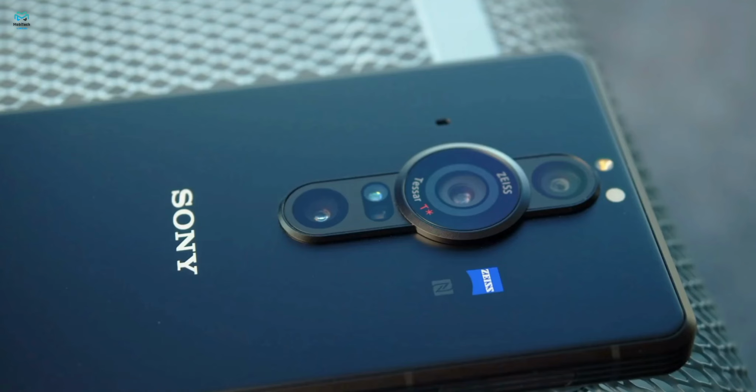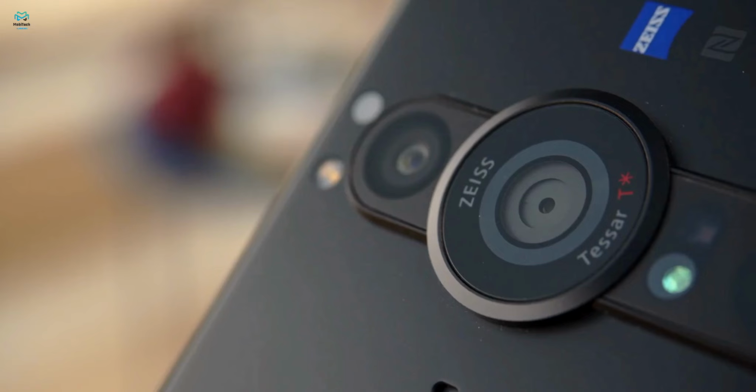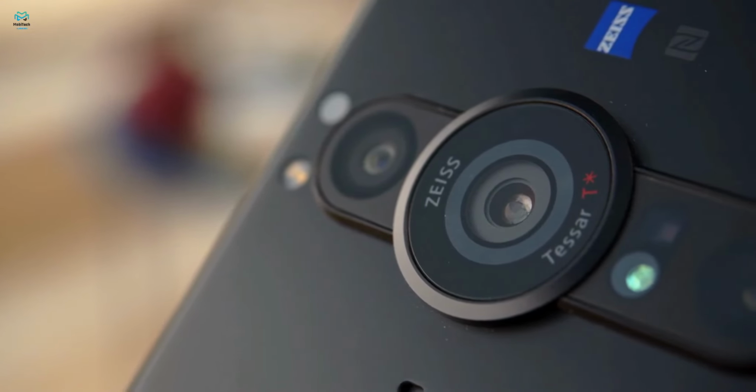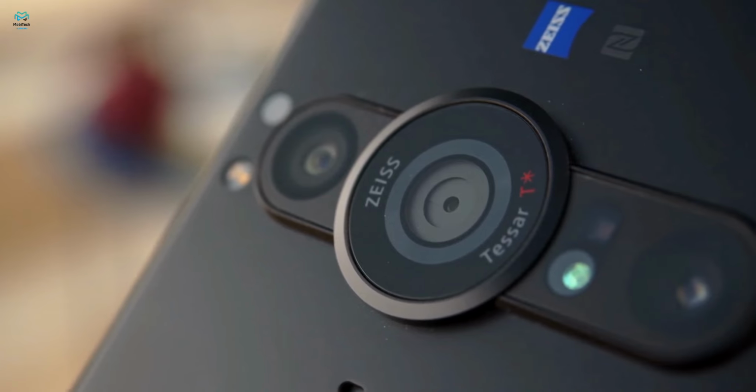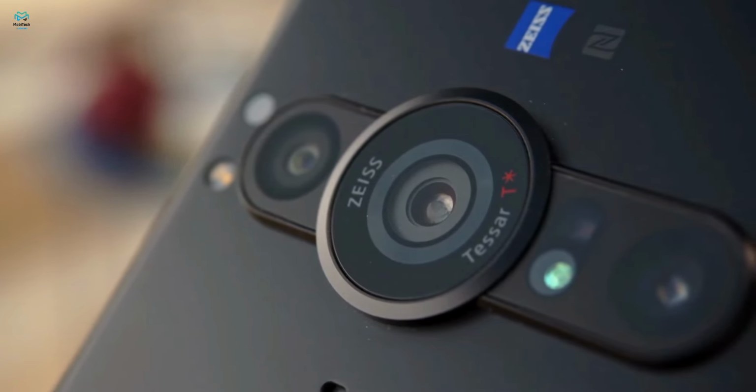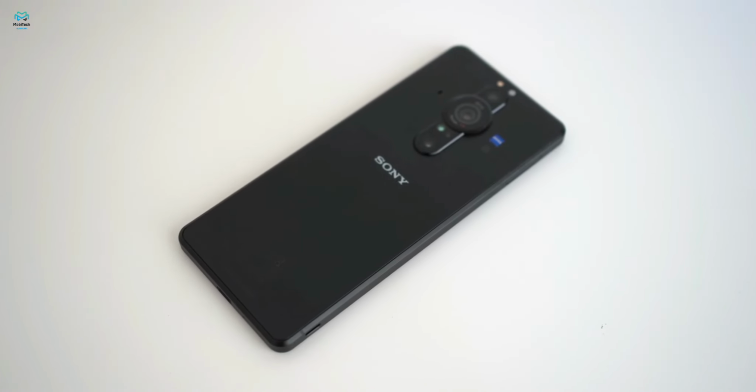Let's talk about photo quality, starting with stills from the main camera. These are excellent with a flagship-worthy level of detail that comes across as natural-looking. Colors are moderate, but not dull, and dynamic range is incredible. The ultra-wide camera's performance is decent. Its photos are sharp and detailed with a wide dynamic range in colors.